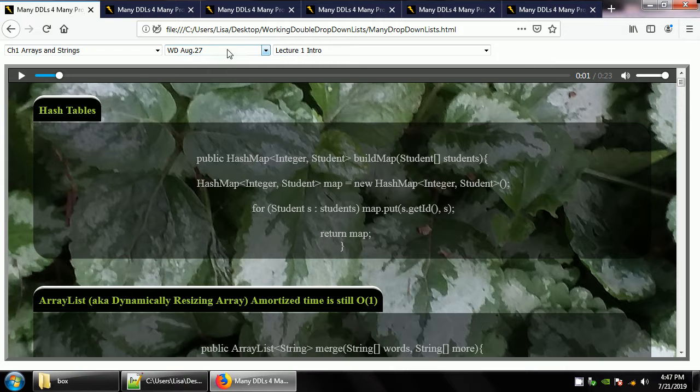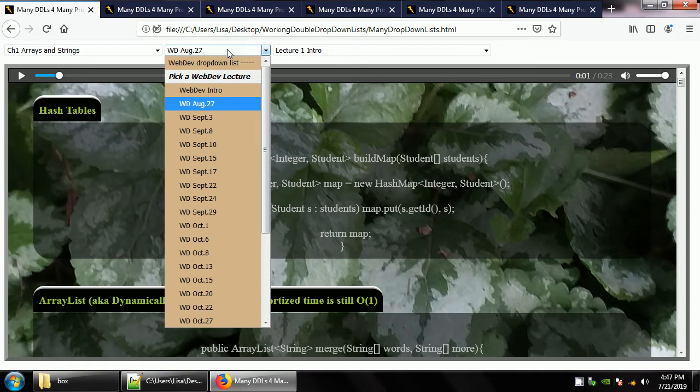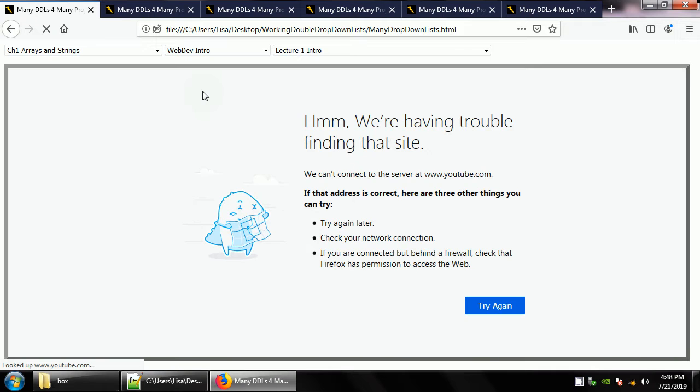This one in the middle is for a web development class that I took years ago at college. And this particular professor put his lectures on YouTube, which made it nice and convenient for a lot of the students. If they missed class, they could always catch his lecture right there, as long as they had internet access. So this one again points to another website. It's YouTube. So if I click on the first lecture that he created, I don't happen to be online right now, so we can't connect to a server at www.youtube.com. But when I am online, this opens that particular YouTube page up, which is nice.